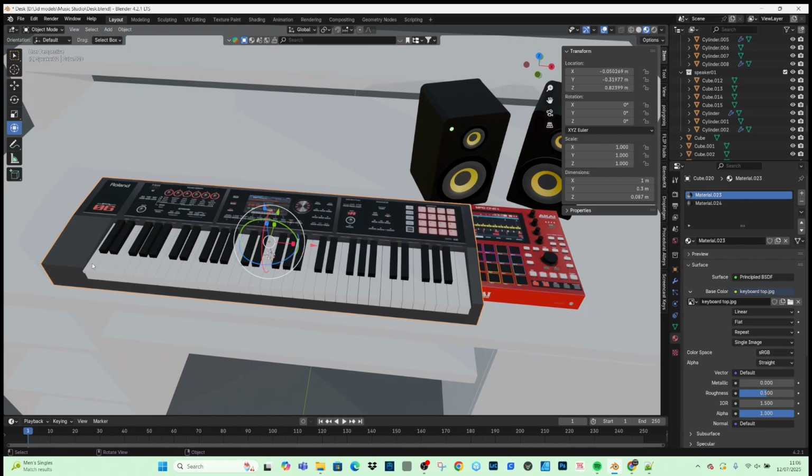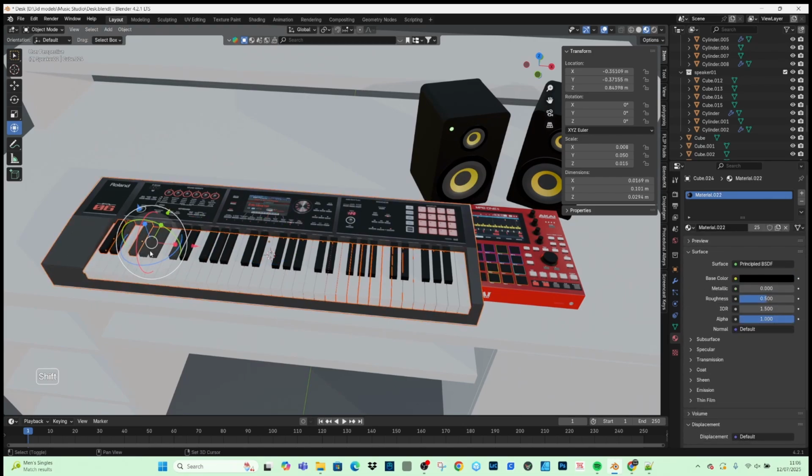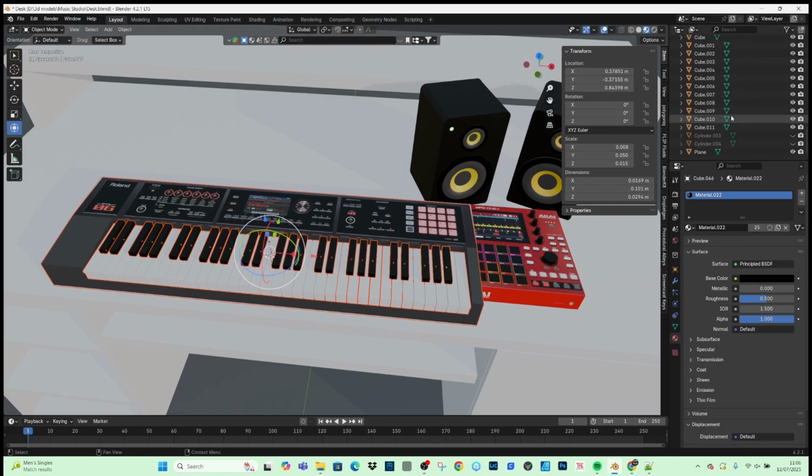Tell you what we do need to do is just select all these and then group them so the keyboard is just in one folder rather than scattered everywhere. Nothing worse than having scattered objects. So we'll just come over to here. So we've got all those there.